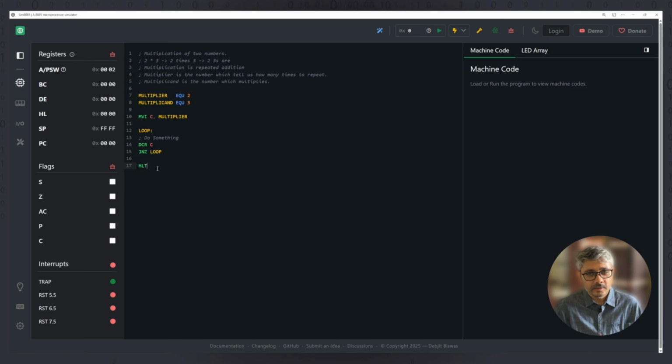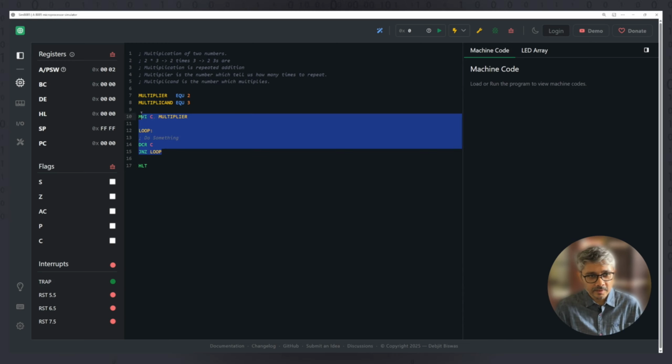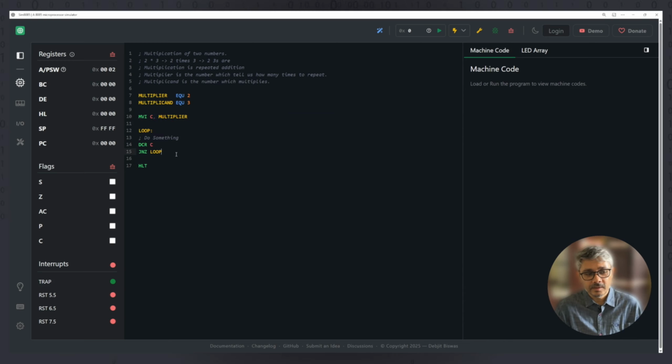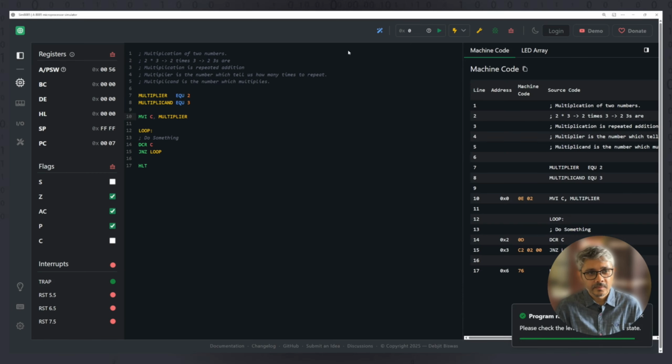The next step, once we have written this code, is to test. We have written some basic logic, however simple it is, but it's some logic, right? So we must test it. How do we test? We'll just run it. What do we expect to see? No change. Why? Because C will start with the value 2, and then we will decrement it, and it will go back to 0. It is already 0, it will stay 0. So let's see if that happens. Yes, it happens. As we see, no change in C here, so it stays 0.